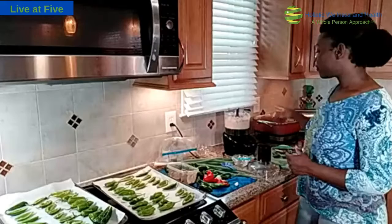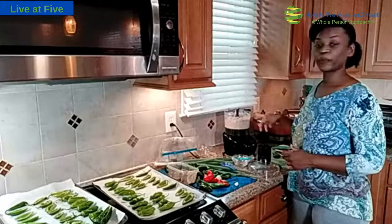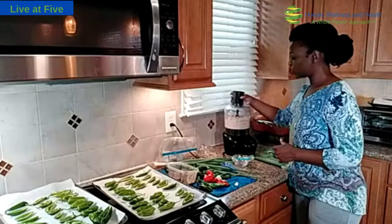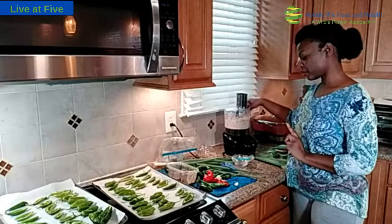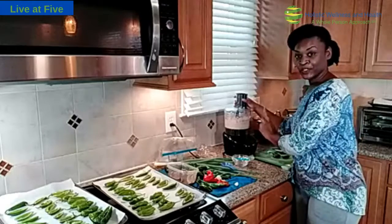So we have right now 2 cups of our soaked walnuts, as well as 1/4 cup of nutritional yeast, and 1/4 cup of lemon juice in here. 1 tablespoon of parsley, 2 tablespoons of miso, and I'm just going to go in and blend this up.